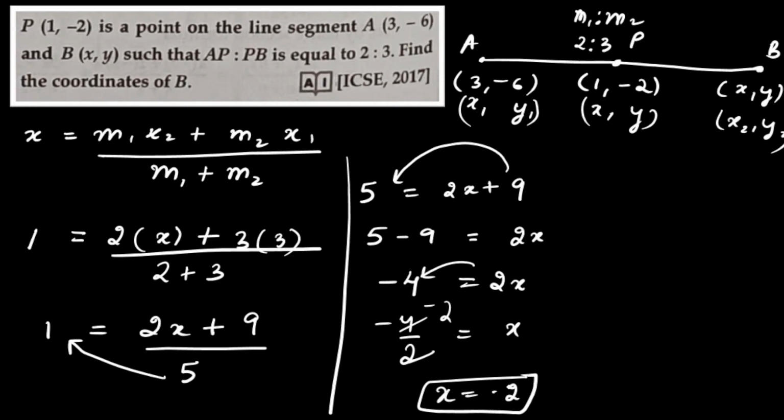Is it minus 2 because you people are writing as positive 2? Yes. Just check. It is minus 2. Only one answer till now. Yes. Tarun has also given the answer minus 2. Okay. So we have found the value of x. This x is the coordinate of B. This x is the abscissa of point B. Now let's use y's formula and find the value of y coordinate of point B.